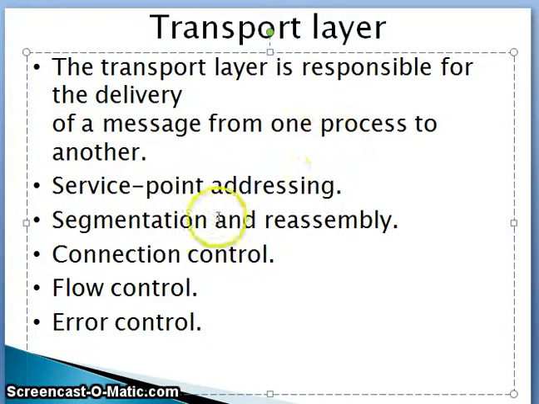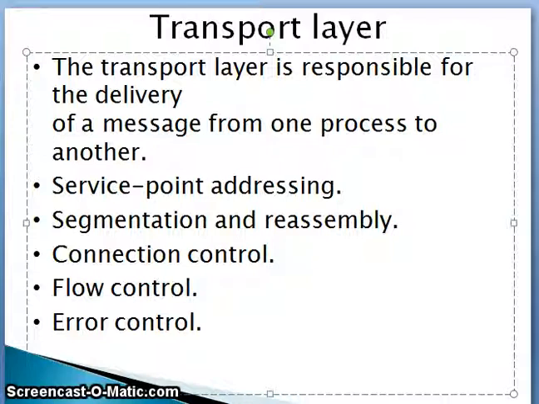The first thing the transport layer does is service point addressing, which, as I told, addresses the different processes running at the application layer. Second is segmentation: I am building segments of the data which comes from the application layer or from the session layer. Then reassembly: I have to assemble all the segments at the receiver side, bring out the data and forward it to the session layer. Connection control: it is the transport layer which will establish the connection, make the data transfer and then release the connection between source process and destination process.